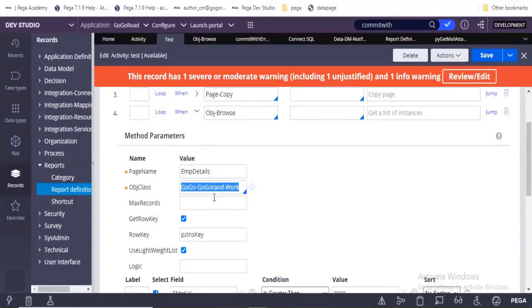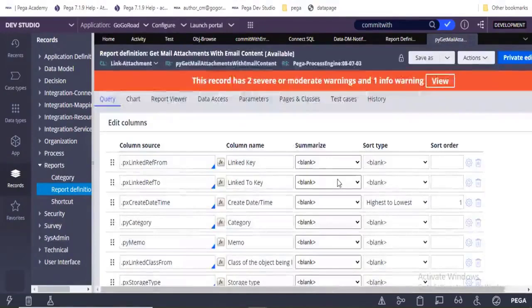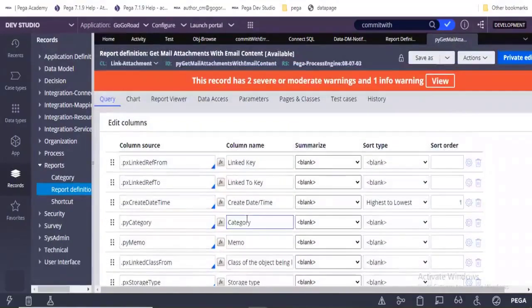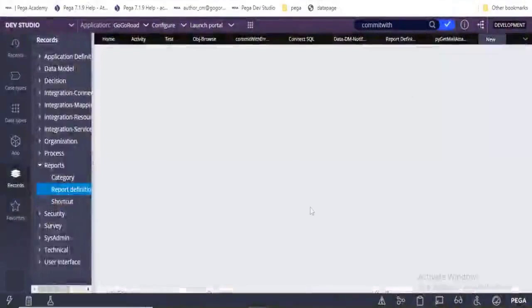Similarly, report definition is also used to fetch multiple records, so it also has to know from which class or table to fetch. But here it is nowhere asking for a class name like the class parameter in OBJ Browse. So how does the system know in which class you are creating this rule? If you click on create, it will ask for one class, Applies To class.